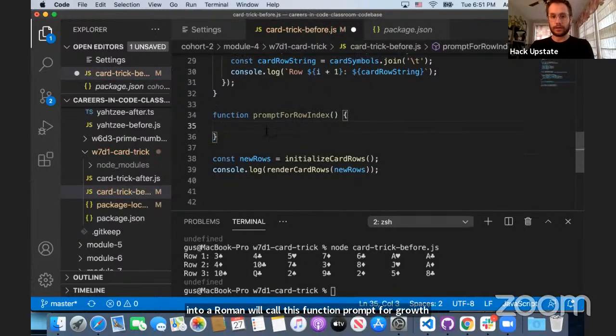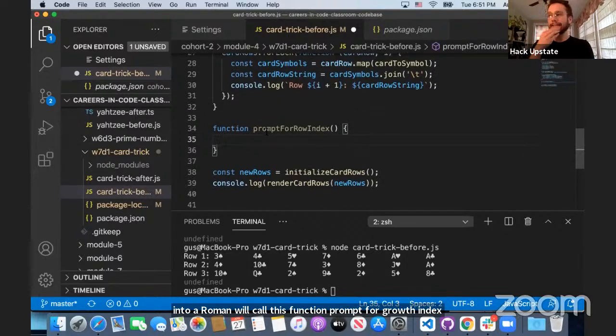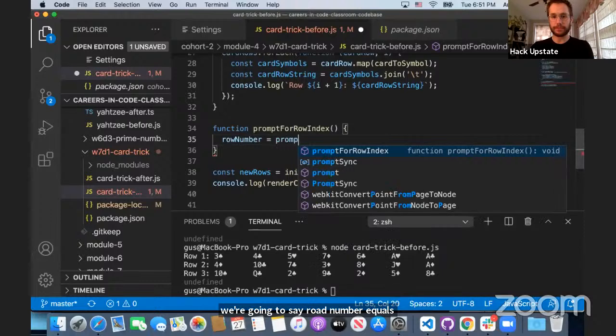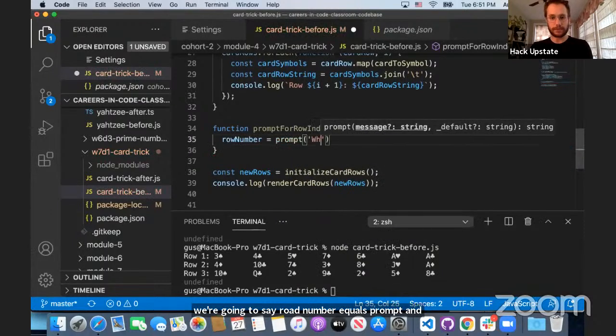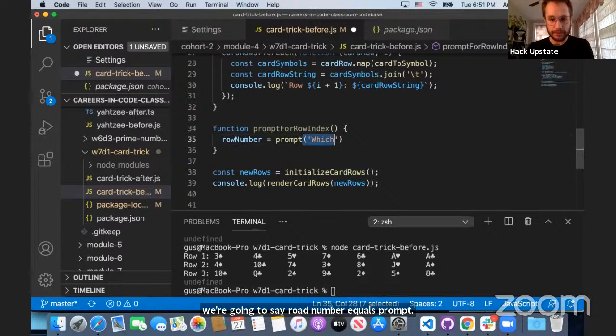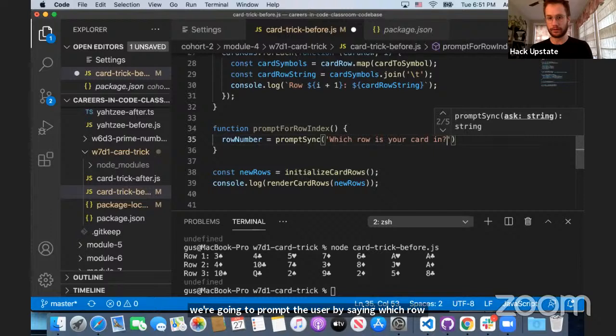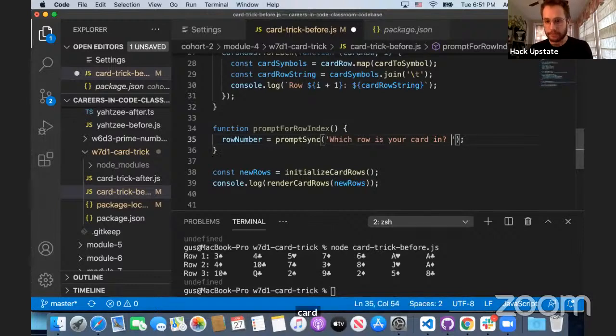We're going to say row number equals prompt. This is prompt sync is what I called it. We're going to prompt the user by saying which row is your card in. And put a space after it because it's nice to have a little space there.